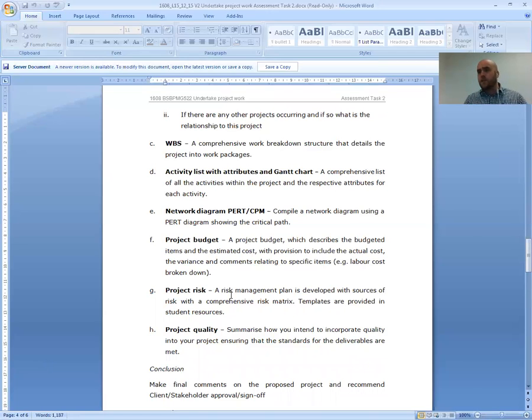So it's really just putting this all together to tell a story. It's a very persuasive piece. So make sure that you're selling this. You're going to be handing this over to someone and saying, hey, look, here's my project. Here's everything in it. Do you want to do this? Do you want to give me this money? Are we going to do this? So it has to include all that detail.